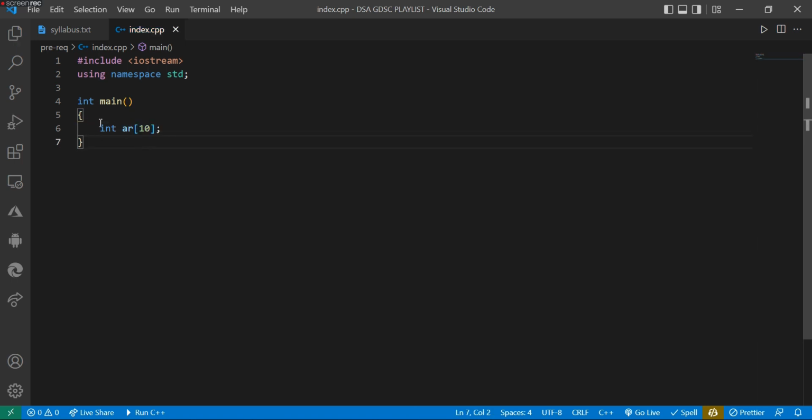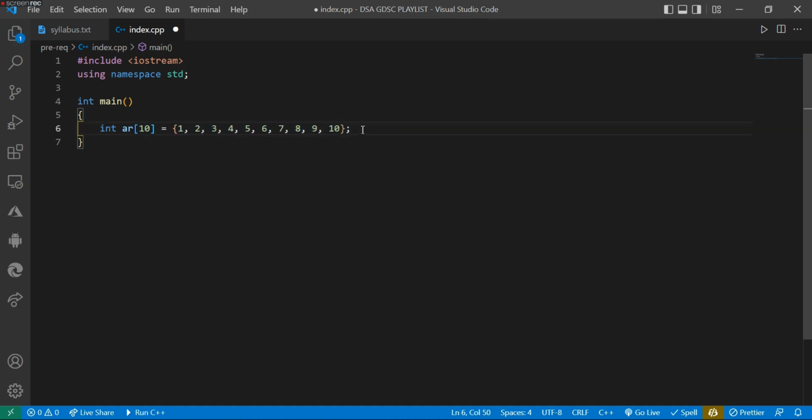So what does this syntax mean? The array is of integer type, meaning each block in the array will contain integer data, and there are 10 such blocks in which you can store. You can directly store like this. If you want to store 1, 2, 3, 4, 5, 6, 7, 8, 9 and 10, you can store the data in the array like this. If you store up till 5 only, the remaining blocks will be initialized with 0. So it is not necessary to completely fill it, but in this case I'm filling it completely.